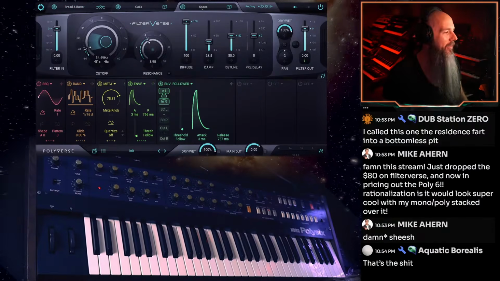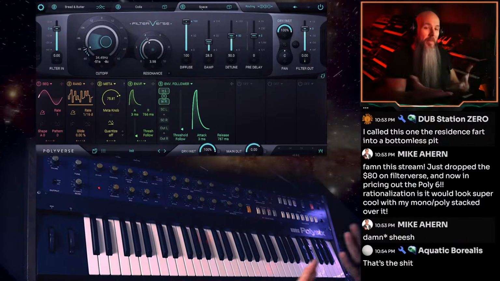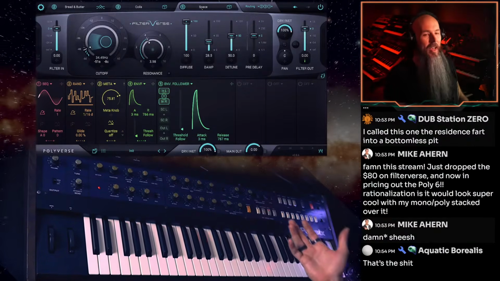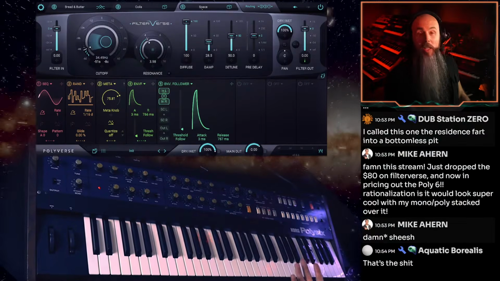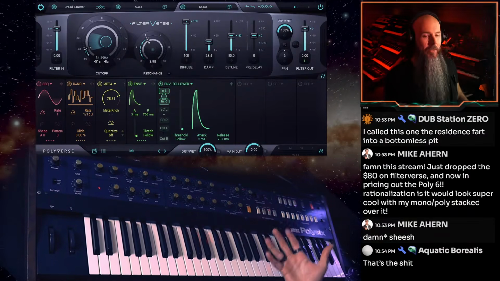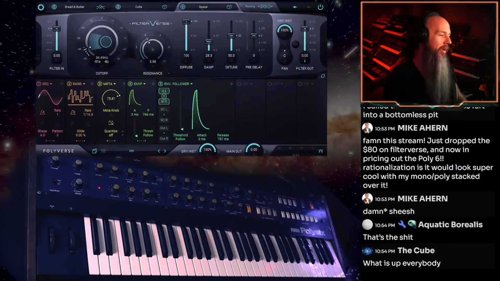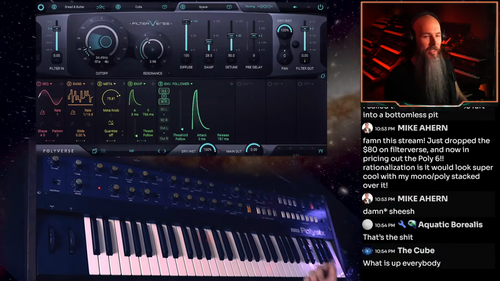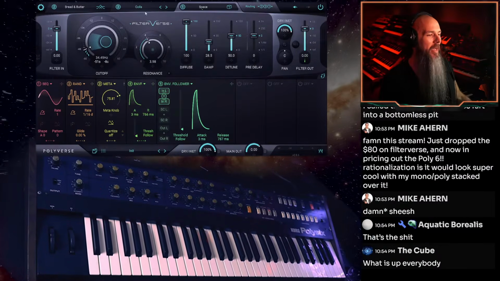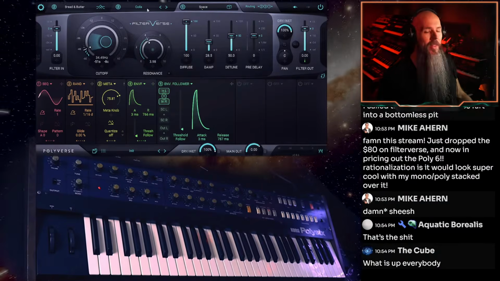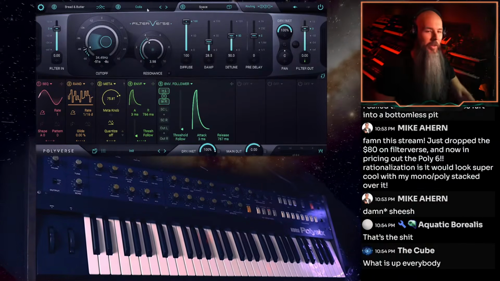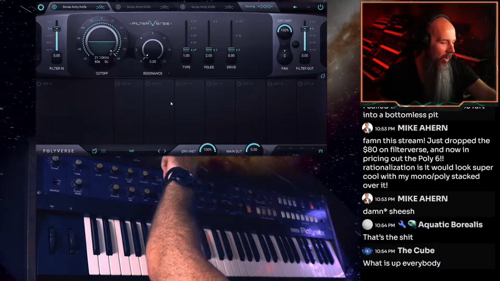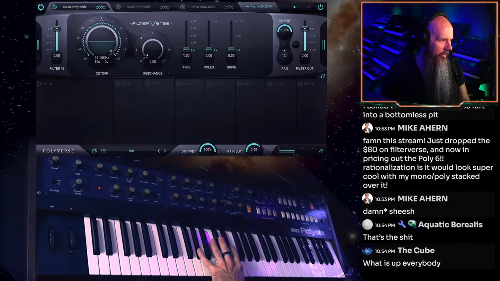I feel like I have demonstrated how to maybe have some ideas when it comes to dark ambient music. Hopefully, showed off both of these really great instruments, the Polysix and Filterverse, because that's what Filterverse is at this point for me. It's part of my instruments. It's not just a reverb. It's so funny to me because I think 90% of people, when they watch the trailer for Filterverse or something, they're going to just think, oh, what can you do with Filterverse? I wonder what you can do with it.